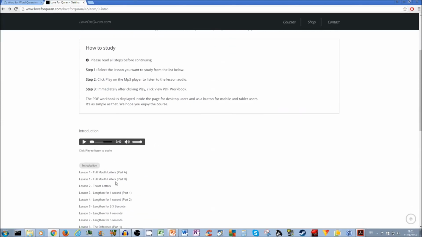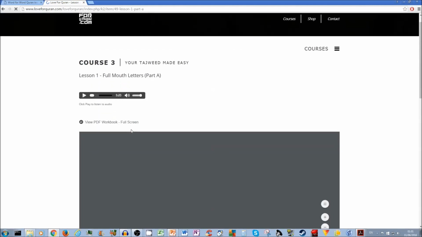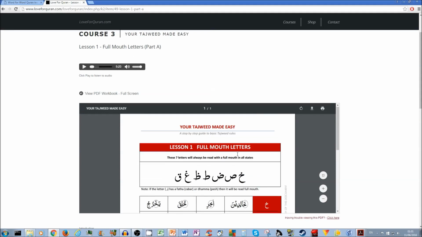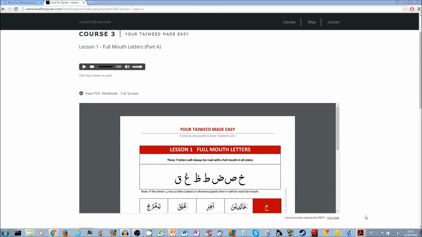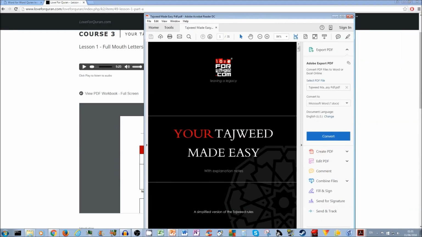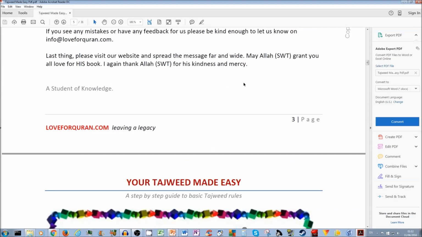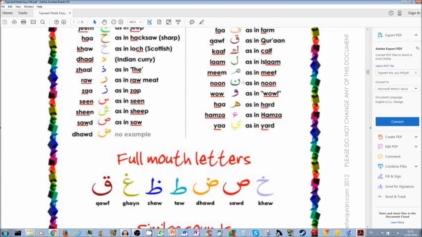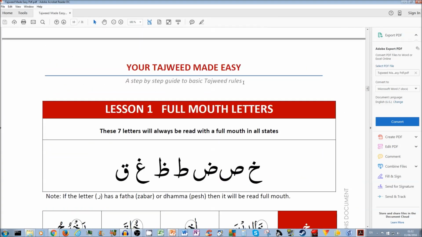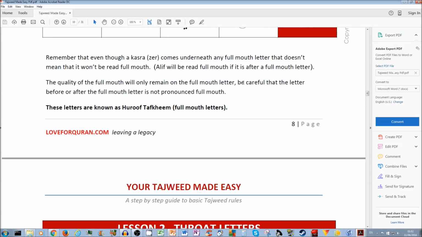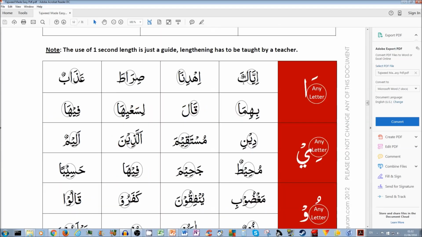Like I said, there are lessons that you can follow. That's a different course, but we're going to use the same resources. And let me just show you the PDF book that I downloaded, which you can get from here. It's quite simple to follow. I use this to teach children and adults, and you can have a read, but there are lessons number 1 to I think 20 something, and I may not necessarily go through each lesson in numerical order, as in lesson 1, lesson 2, lesson 3, because we're going to cover the surahs, and as the rules occur I will refer you back to this booklet for you to follow, inshallah.